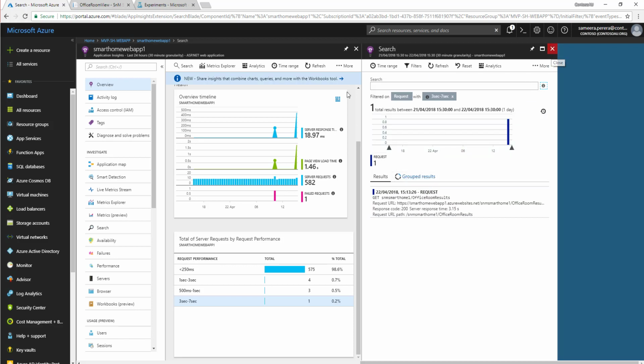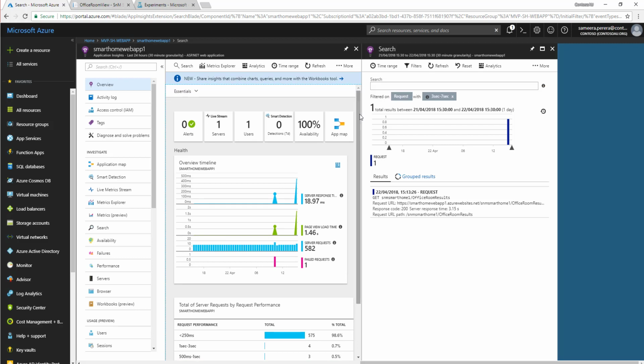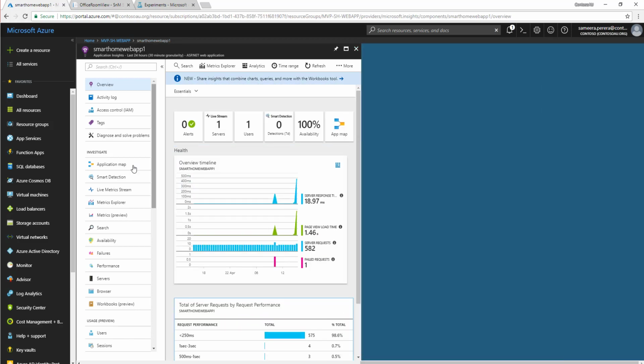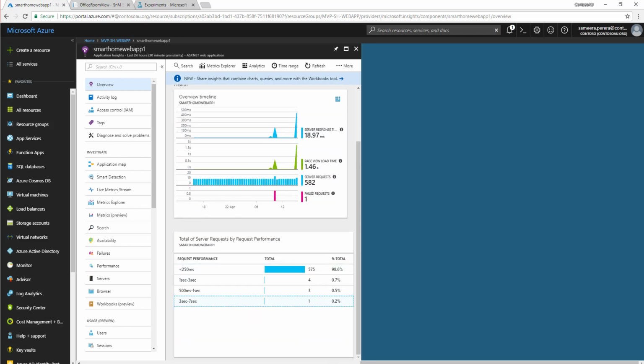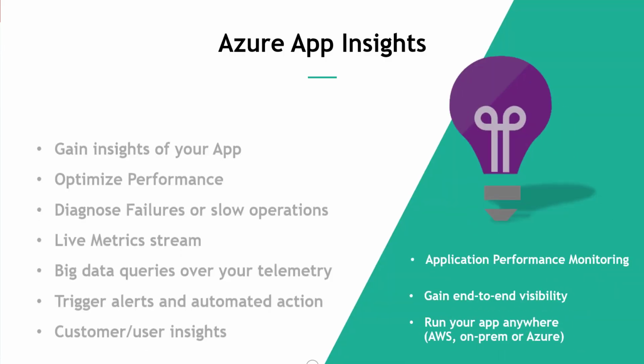That kind of way you can analyze what your performance bottlenecks are in an application, and then continuously work towards optimizing your application with App Insights. That's pretty much what I wanted to show you using App Insights. You can see the user base too, though I don't have much data currently, etc. So let's go back to the slides and go to the next one. That's App Insights for you.